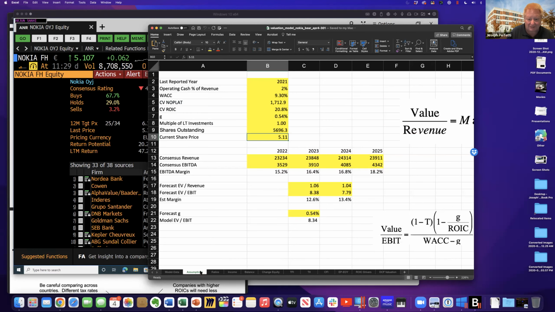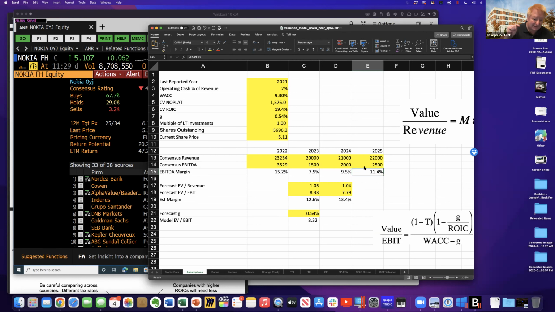So what I'm going to do is come to the assumptions. I'm going to say, in that scenario, I could see Nokia losing 10% of its sales. And so it may not recover by the perpetuity period. So I'll put that at 21 billion and 22 billion, so that they're smaller by the perpetuity period than the current analysts expect. And I think that the margins are also going to slip, that their margins could easily fall to 1.5 billion of EBITDA, 2 billion of EBITDA, and then 2.5 billion of EBITDA.